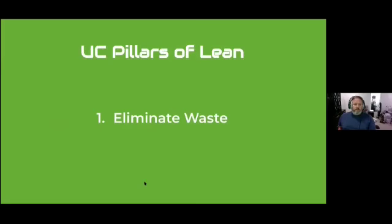So, speaking of pillars of Lean for us, the first pillar is learning how to eliminate waste. And there was a great saying that I heard somewhere along my journey: you can't unsee waste. And that's such a big component of it, because we're so used to walking through our own shops and facilities, and we're able to walk through and not see the waste that's actually there every day. And I was guilty of it. But once you start seeing that waste in your process, you can't unsee it. And all of a sudden you're just motivated to do something about it.